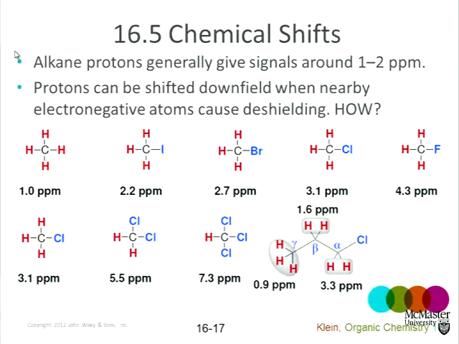And so those CH2 groups that aren't directly attached to the carbon bearing chlorine have a chemical shift that looks rather like an alkane. The methyl group in chloropropane, 0.9 ppm, exactly where you would expect it to be in an alkane. This is very useful because it means that if I see two protons that are shifted to 3 ppm, then they must be on a carbon that has, for example, a halogen or other electronegative atom directly attached to that carbon. The effect falls off dramatically down the chain.